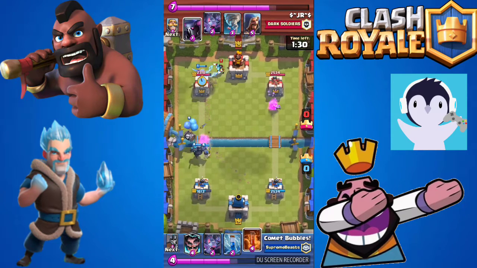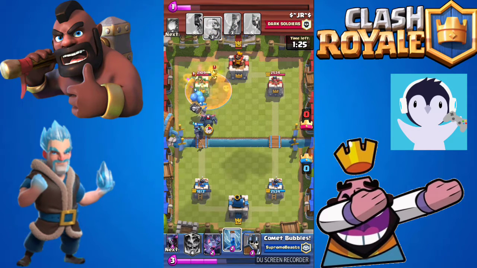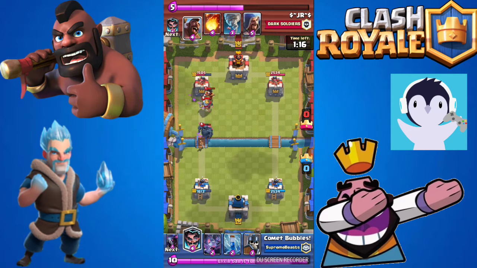I put off a really close battle, and you'll see why. What sucks about that poison is that I didn't get everything. What's good is that my Skeleton Barrel is going to lock on to the tower, at least almost, and get some really good chip damage off.